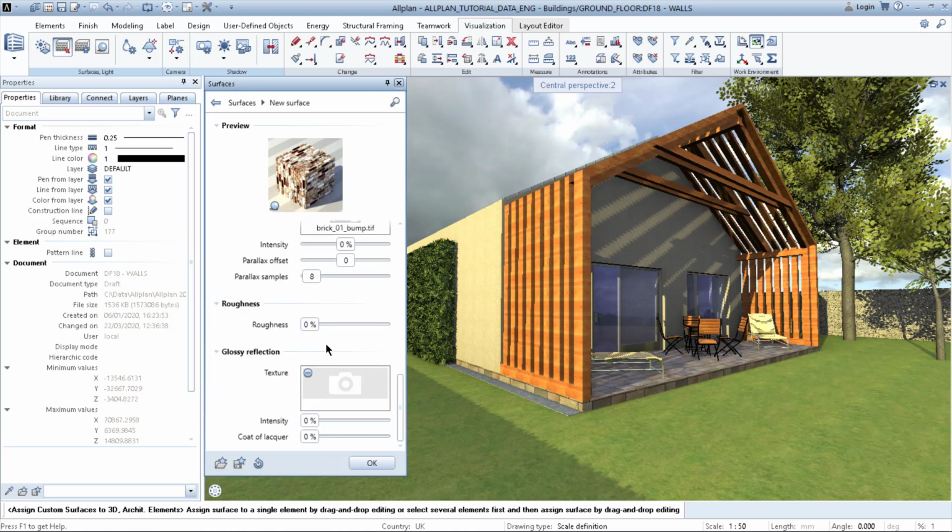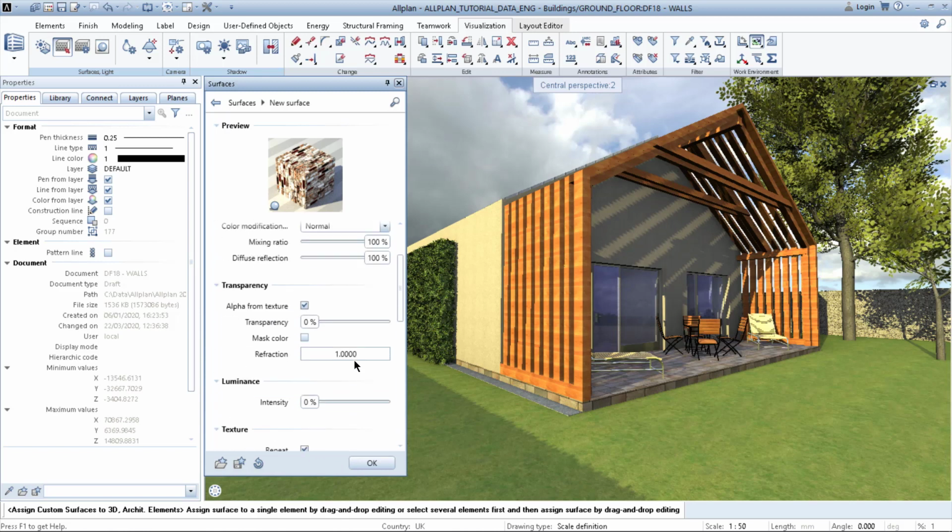Then you have roughness. I would leave it as it is. And the glossy reflection. For example, you are having a metal surface which has a certain pattern on it. That pattern would be more reflective or would have kind of like more glossy effect. So you put a reflection or a glossiness map on this part. So once you start rendering it, you can see that certain parts which needs to be more glossy are more glossy. And you can set also intensity and kind of like coating, which shows the reflection itself.